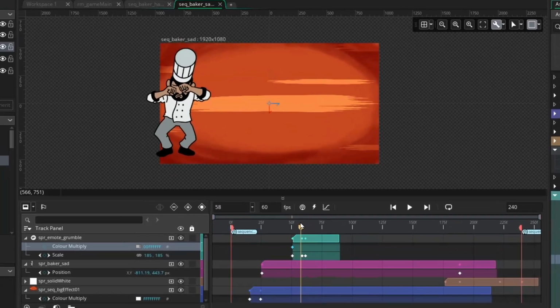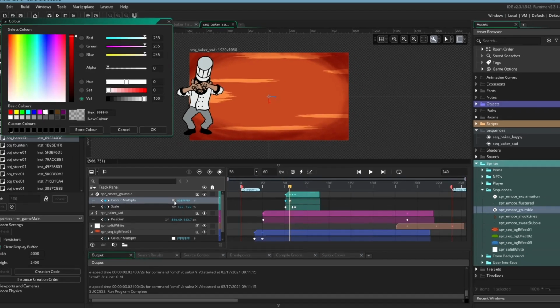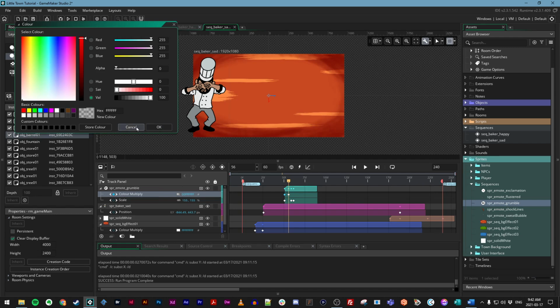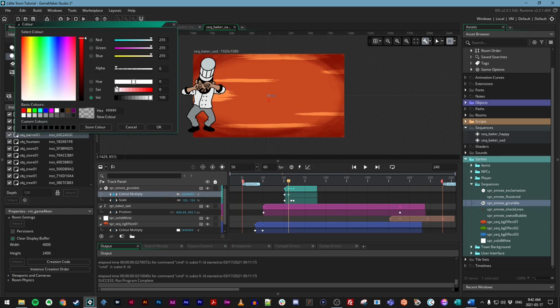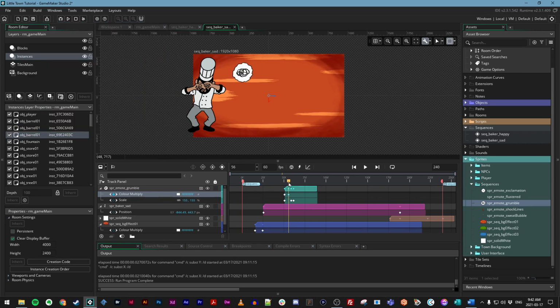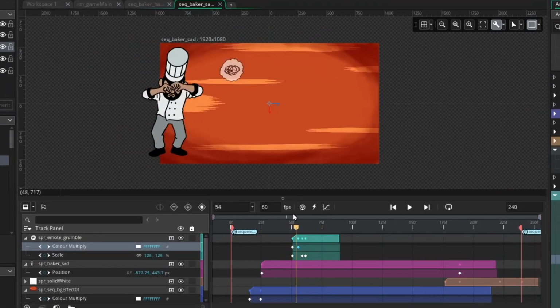And then I'm just going to move the playhead a few frames ahead, record another color multiply keyframe, click on the swatch. Forgot to choose the keyframe again. Let's do that. Then set the alpha, then hit OK. And you can see that it fades in.